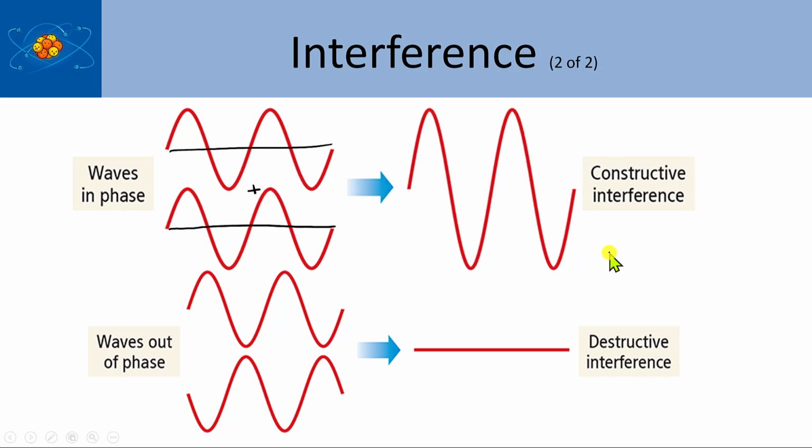And in essence, what you're doing is you're just adding these waves together, and you end up getting a larger wave. Now, when we think about out of phase, that means the value of phi is such that we would say they're 180 degrees out of phase with each other. You don't need to know that particular term, but it's because when something's 180 degrees in terms of a sine wave, as one is going up, the other one would be going down. And so if you take these two and add them together, remember, I'm just going to make some highlights here.